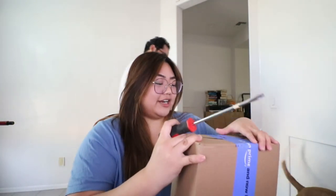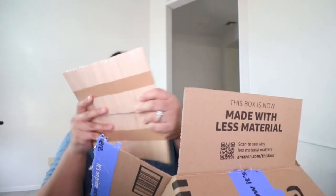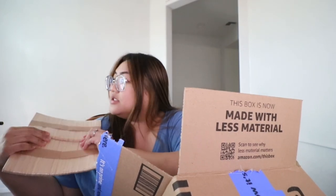I just got an Amazon package — I'm pretty sure it's the molding. A lot of the other things I bought for the room or office won't be coming in until tomorrow. I also got Sal a Valentine's Day gift that he already knows what it is. I got my little waxing sticks for my mustache. Sal really likes my disc-style ergonomic mouse so there's not a lot of pressure on your hands.